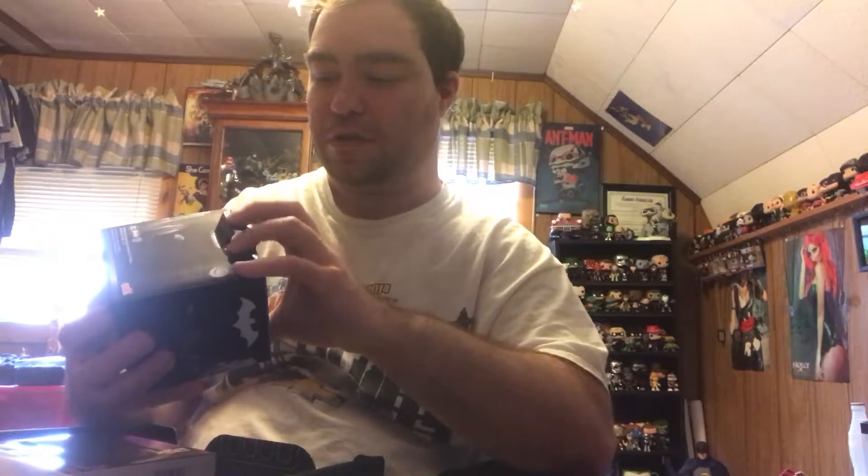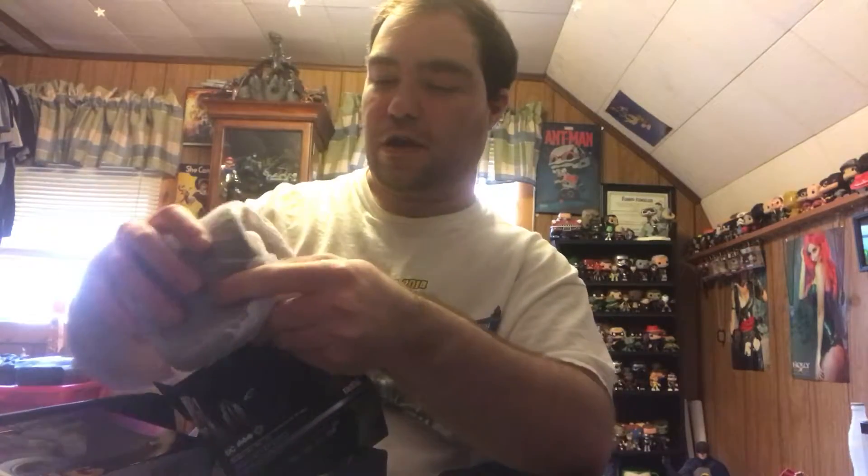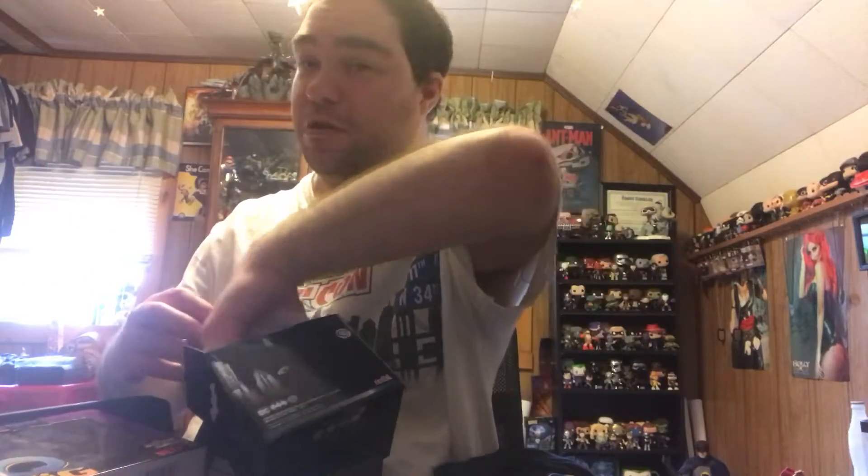The next item is a pretty heavy box and I'm not entirely sure what it could be. You open it up and it's a coffee mug — I'm assuming it's a Batman coffee mug because Batman is on it. Oh, that looks nice — it's a color changing mug! So I'm betting that when you put hot water in it, this will change colors to something different. I'm probably going to be using this at work — this is going to be my new favorite coffee mug, definitely going to use it on night shifts. You never say no to a free coffee mug.